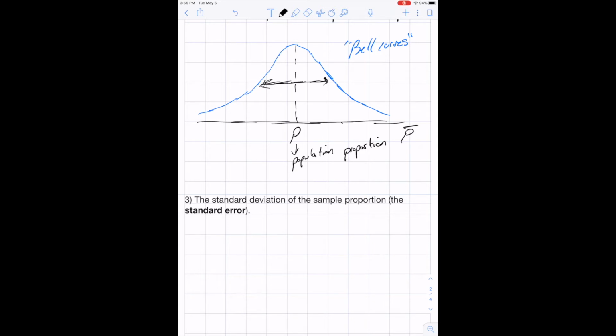Anytime we're talking about the standard deviation of a sample statistic, statisticians call those standard errors. And we just use a different word because we want to distinguish between these and the underlying standard deviation.